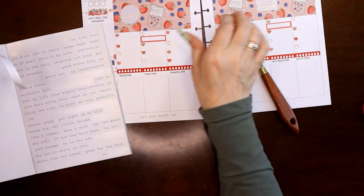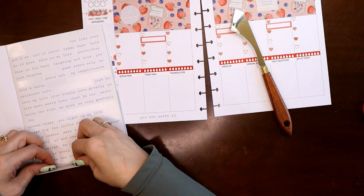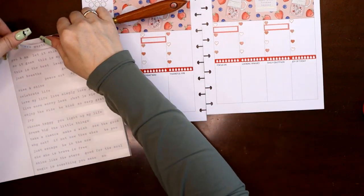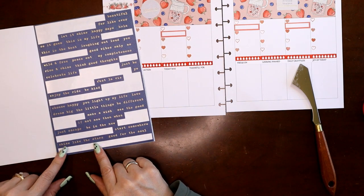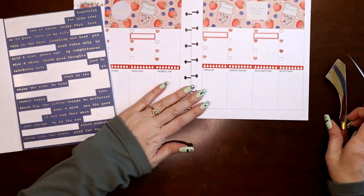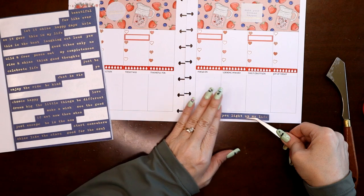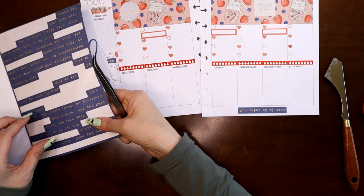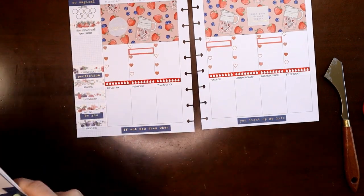I need to rewind and see where this quote came out of the book at. Was it here? It seems like maybe it was here. And you are worth it. Okay. So if that came from there, magic is something you make, then I used it already. How about you light up my life? Since it's a holiday. Family time, right? And if not now, then when? I like that way better than the white. Okay.